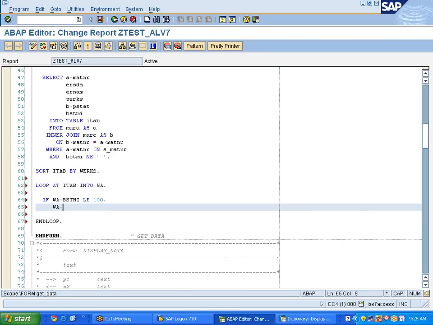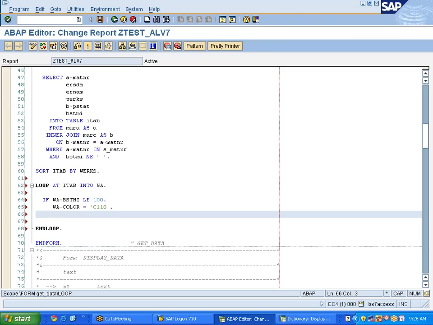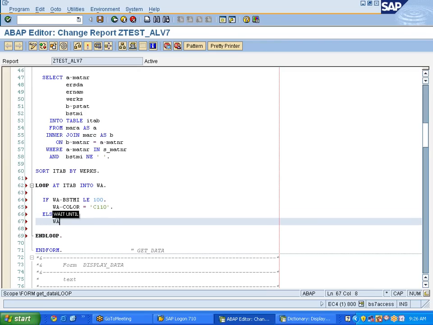Work area hyphen COLR color is equal to, I will put C110. I will tell you what this C110 is. This is the color code. Else, work area COLR color is equal to C210.